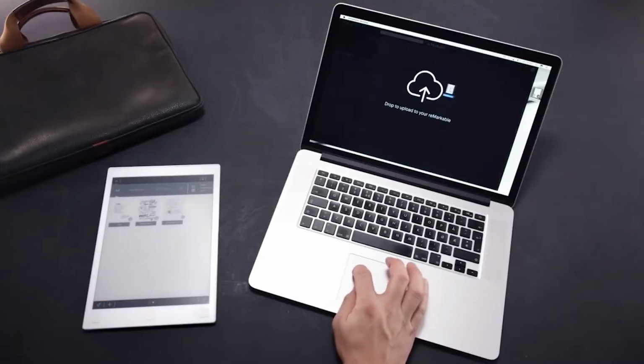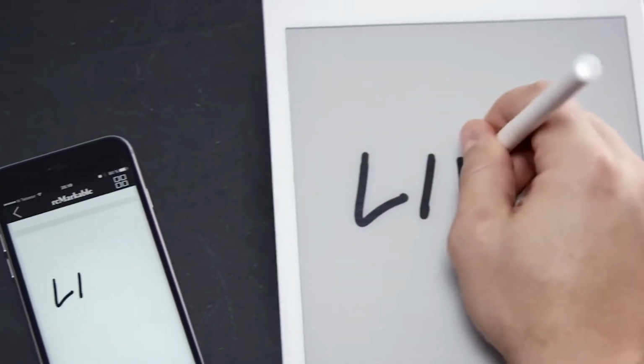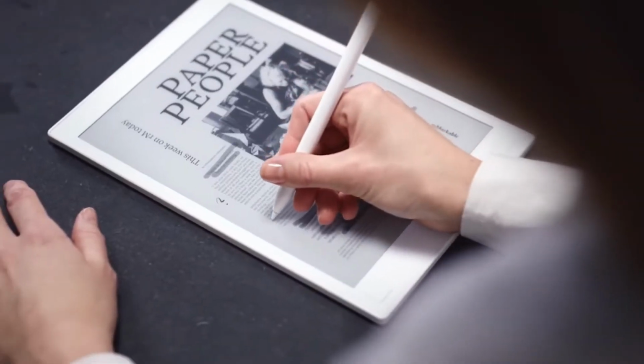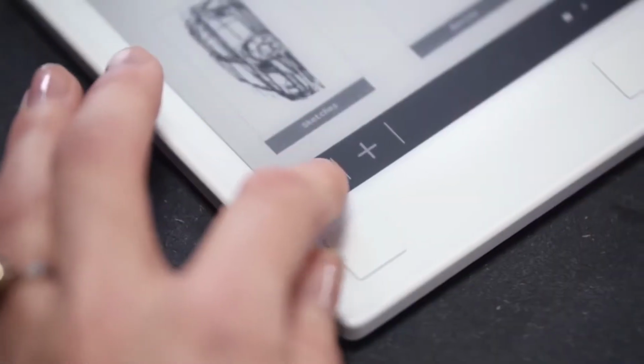The tablet's processor works at 1 GHz. The unit has a Wi-Fi module, 512 MB of RAM, and 8 GB of flash memory, enough to store up to 100,000 pages. At the moment, Remarkable only supports EPUB and PDF formats and only works with English. The kit with a stylus and a case can be ordered on the official website for $716.